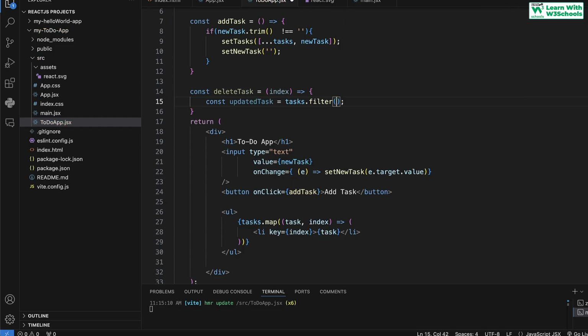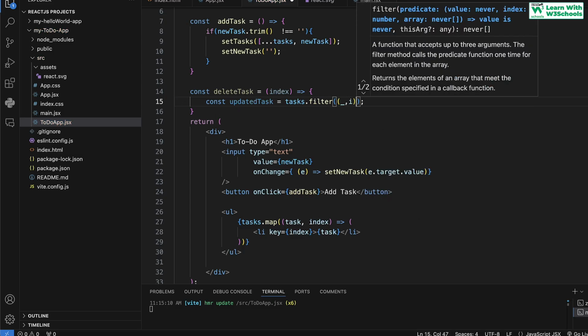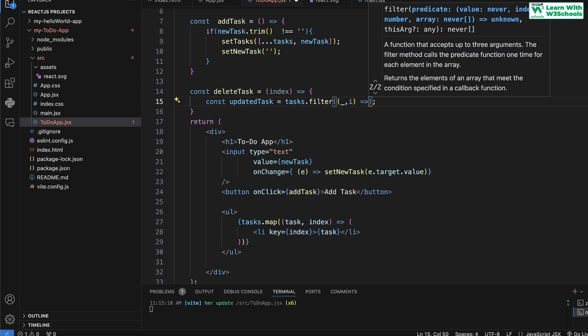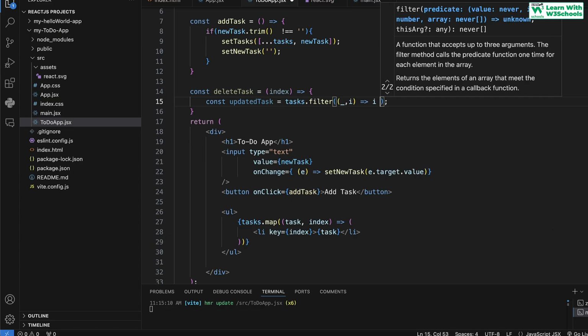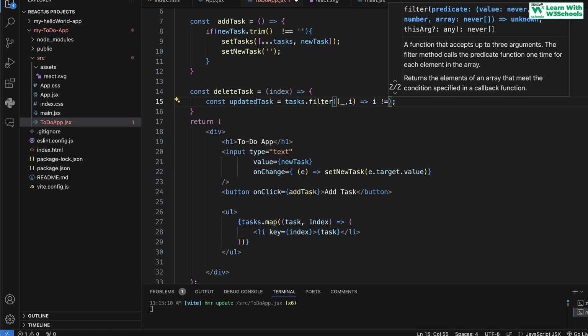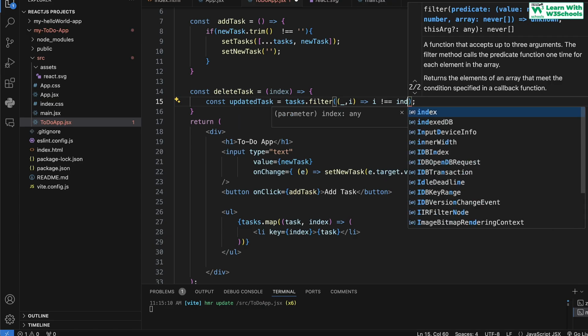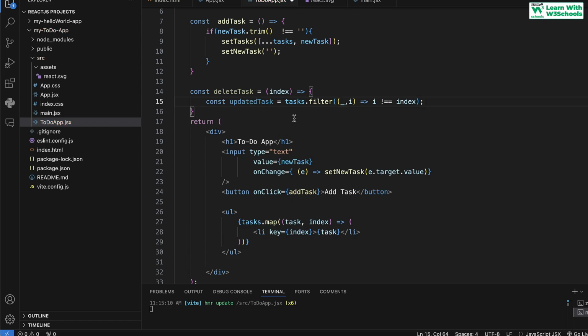Inside this filter we will remove the task. To do that, we use underscore comma i, and then create an arrow function: i not equal to index. This is basically checking our values. I will explain in a moment what exactly we're trying to do, but this is filtering out the values.